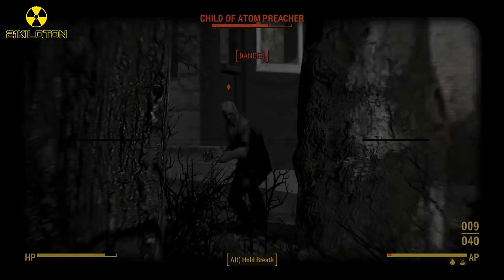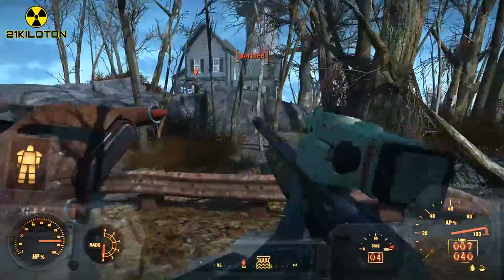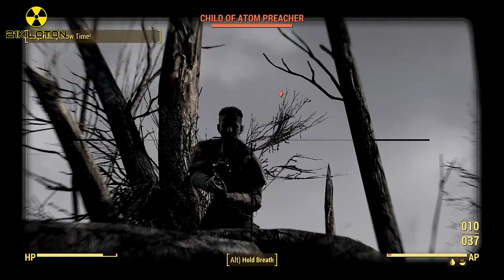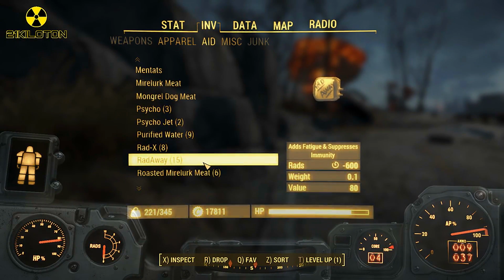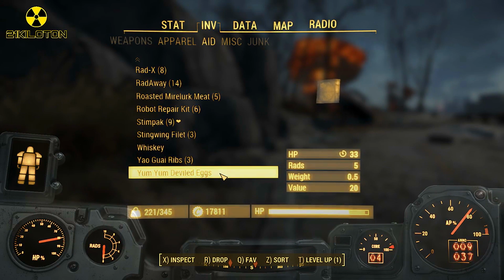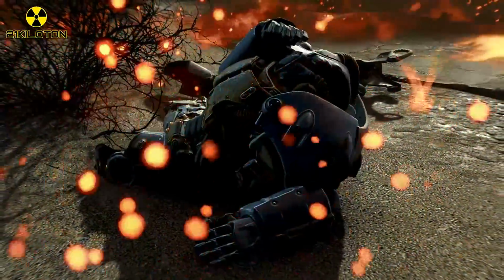Mean to make you nervous? Fuck me sideways. He took a big hit to the head. Hopefully this suit... Jesus Christ, calm down. Right, I'm going to take some rad away just in case, but I think I am alright. This suit should give me pretty decent radiation resistance. Oh, fuck me. I think that was the car and the grenade.